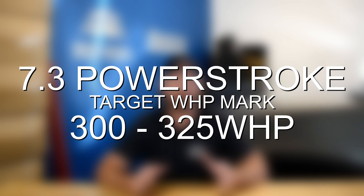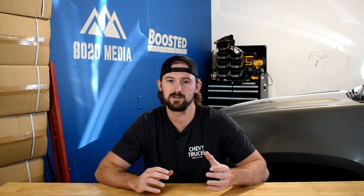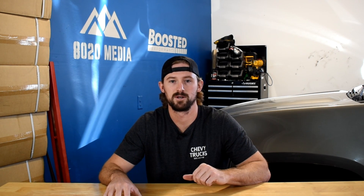That's really why pushing beyond 400 gets very expensive — you're going to need a lot of fueling upgrades, a turbo upgrade, transmission upgrades, and a number of other bolt-on modifications as well. The mods we're going to cover will put you pretty conservatively in the 300 to 325 wheel horsepower range, which I would consider a safe limit without having to look into injector upgrades, transmission upgrades, and all of the more expensive modifications.